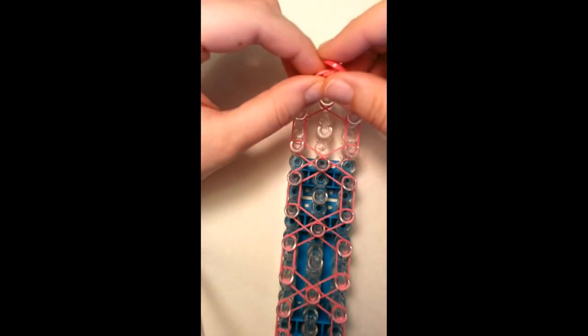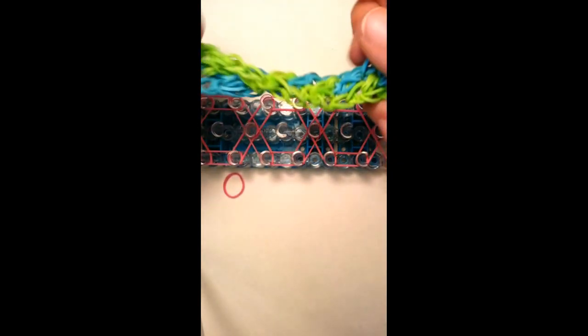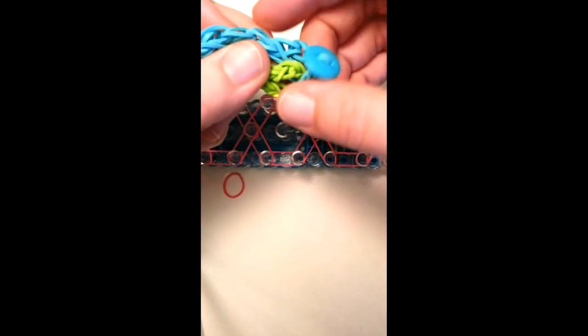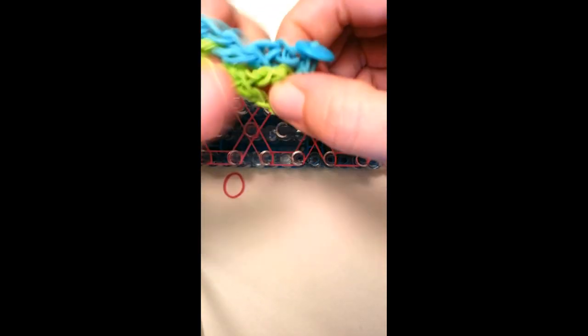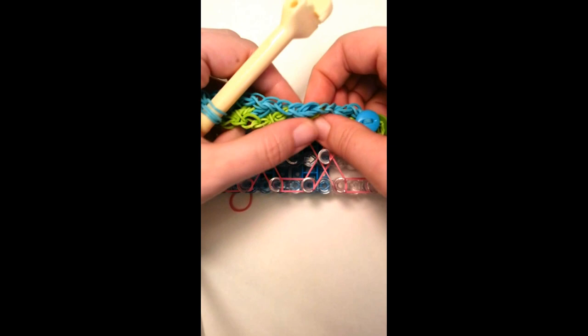Okay, so I'm just going to turn it around. I'm going to add my button. Okay, and we grab the bracelet we made before. But then you just go back and you're going to grab the middle loop again, and put them all over.